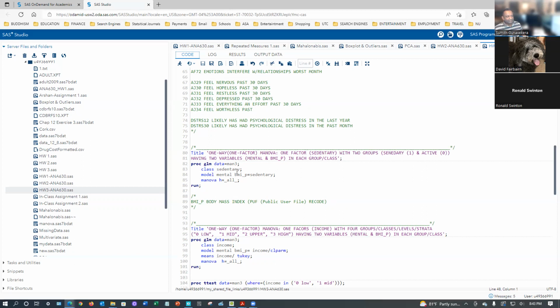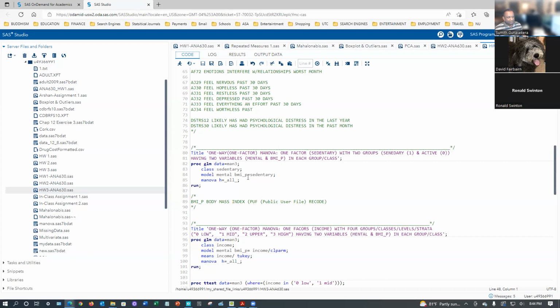See, this is my class. Sedentary would be my class. Class has two groups. Sorry. Even though this is called a class, that is the group, that is the factor which has classes. Okay, 2 classes, 2 groups. You can call it the class, you can call it the group, you can call it the strata, levels, anything that you want to call it.